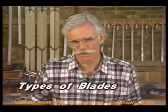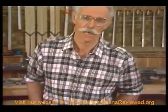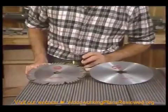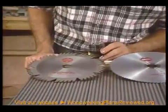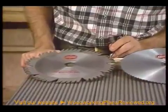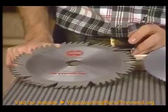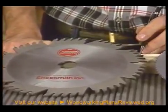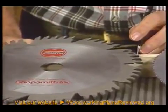During our show today, you'll be seeing us both ripping and cross-cutting using the table saw. We've got a special blade that we're using for that. It's called a combination blade, and it's ideally suited for the work we're doing. We're going to be cutting both plywood and solid lumber. Plywood, with all the glue that's inside between the plies, is very rough on a plain steel blade. So we're using this blade that has carbide teeth that have been brazed on here to the plain steel. This carbide will stay sharper about 30 times longer than a plain steel blade will.